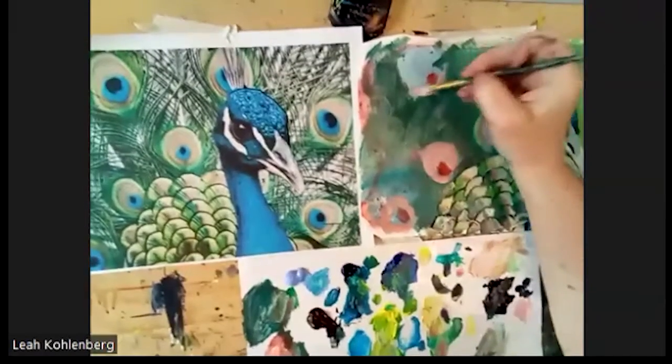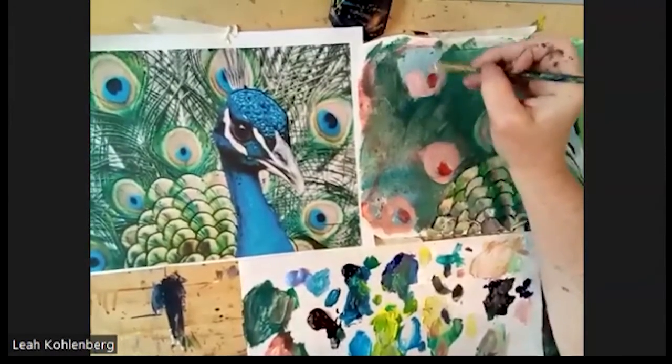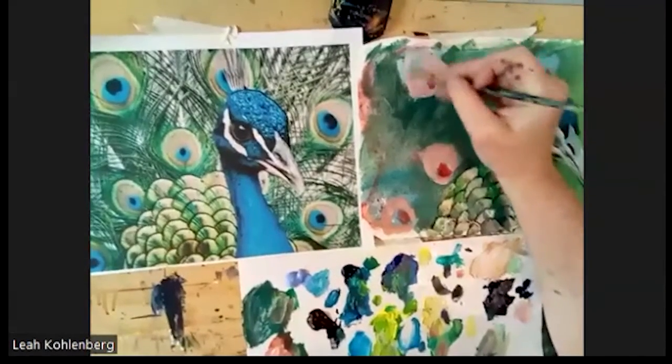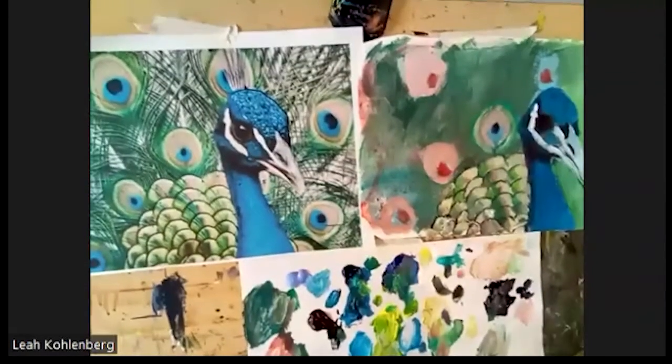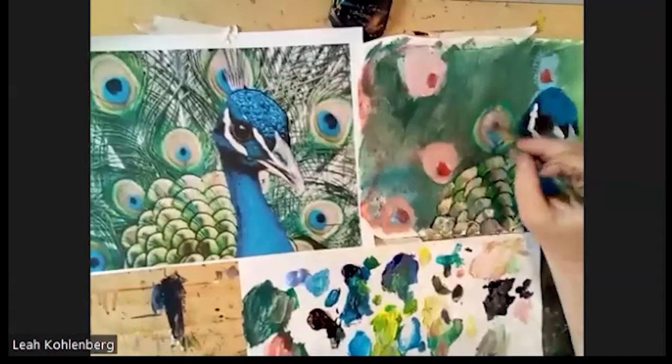Because we've got this green down, I think it's looking nice. Thank you for noticing, Diane. Appreciate that. So I'm just putting those in. They're still subtle, right? It's still kind of pushed back. There's still a little green.